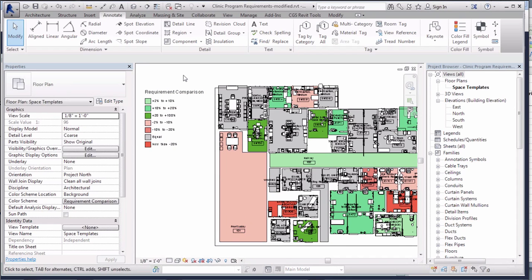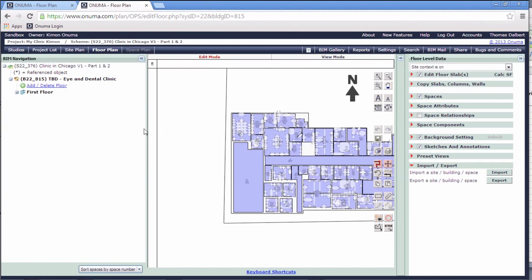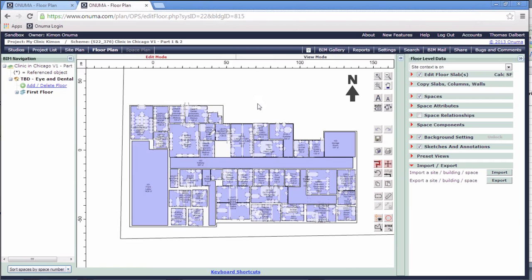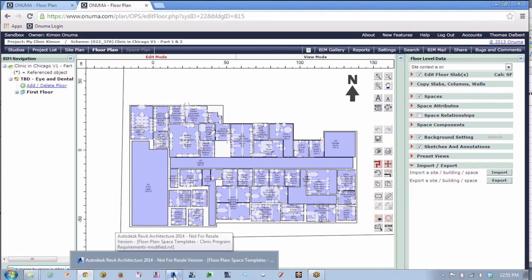In Onuma, you can share your project with as many people as you would like that have editing access in Onuma. They can start making changes in Onuma, but only one at a time. A scheme like this one, while I'm working in it in Onuma, it gets locked. And if you try to get to the same project, you're going to get a message that someone else is working on it, actually my name is showing up. I then have to go to the project list to release it, or if I don't work on it for, I think it's 1 hour, it gets released by itself. So if you just leave your computer going and walk away and you don't do anything for an hour, it gets released and someone else can start unlocking it.